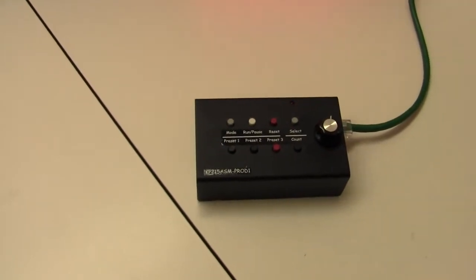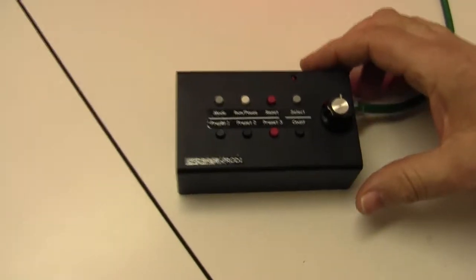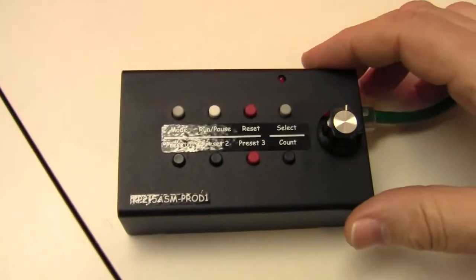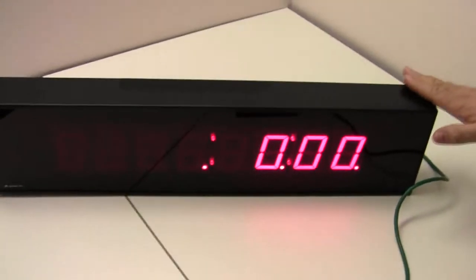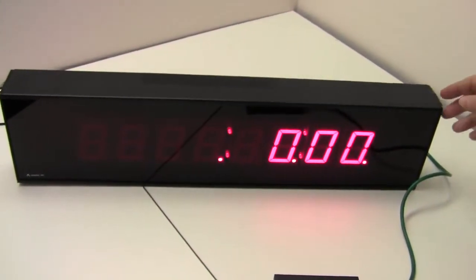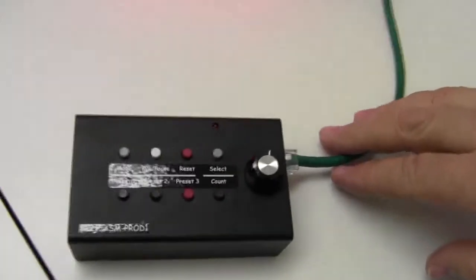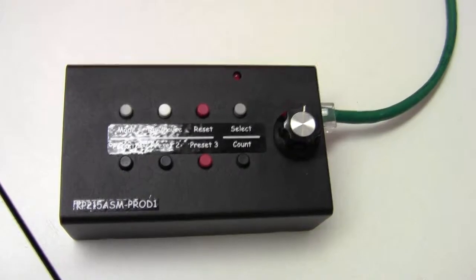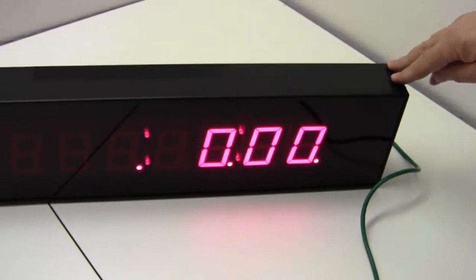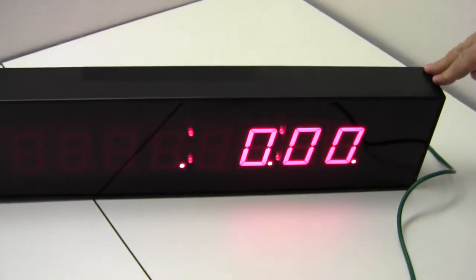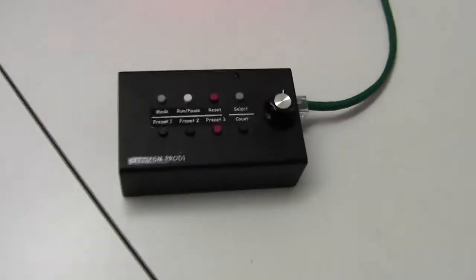Okay, this is a production monitoring system controller right here with 8 buttons and a knob. Then this is an LED display which displays the results from that controller. Now this is actually just a keypad, so it sends the commands off to the controller, which is actually the display. So all the intelligence is actually in the display, and the keypad simply sends commands.